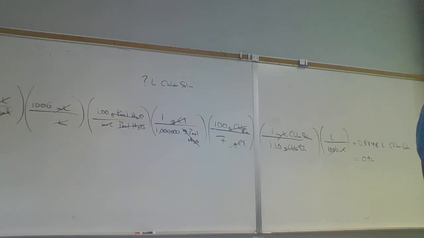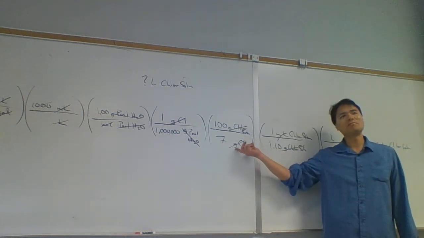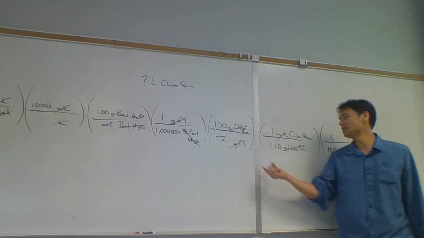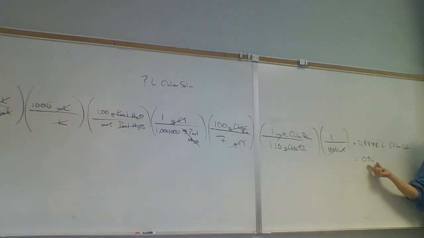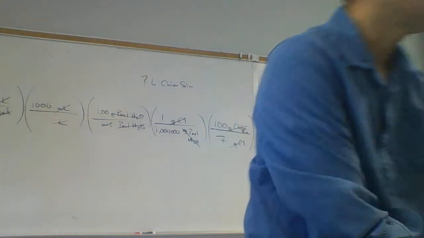Now, if the chlorinating solution were terribly dilute, let's say I was looking at not 7%, but 7 ppm chlorine. If I was looking at 7 ppm chlorine in my chlorinating solution, then I'd be dumping in not a liter, I'd be dumping in many, many liters. And if I have to dump in many, many liters, it screws up the volume. And so what we do is we make an assumption here.